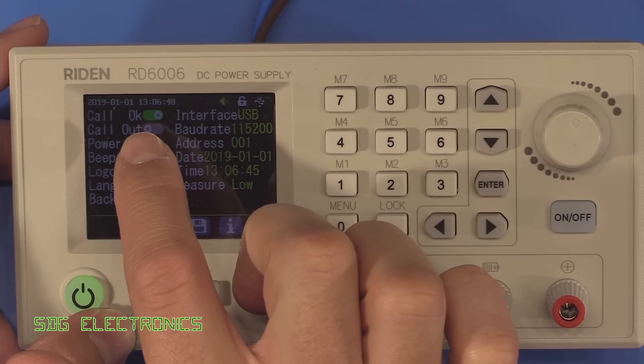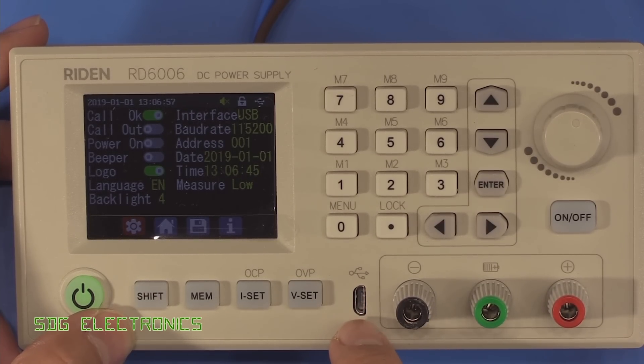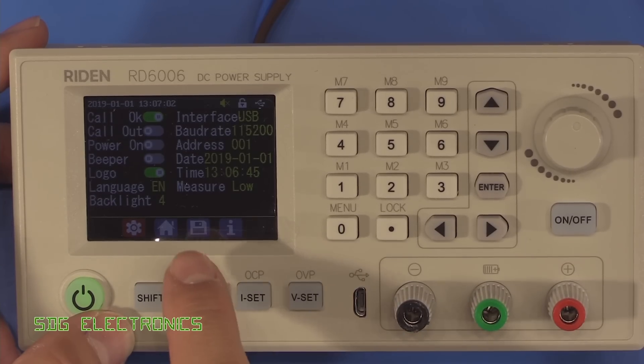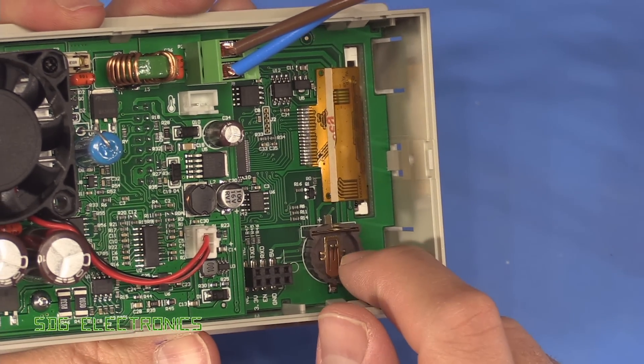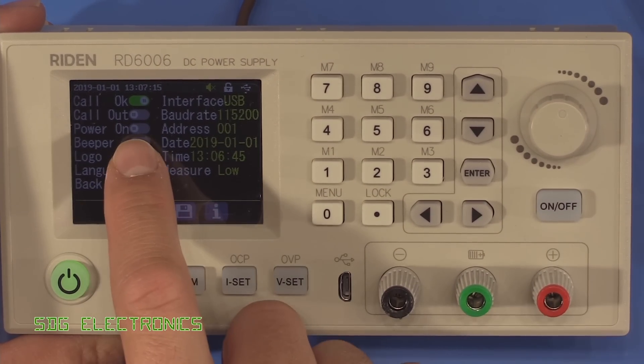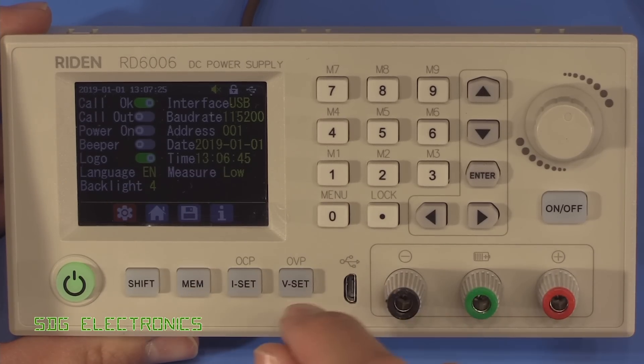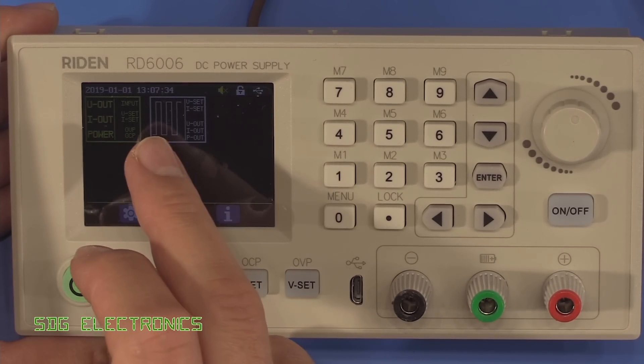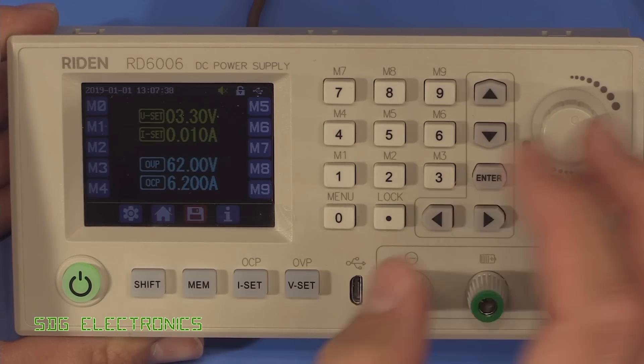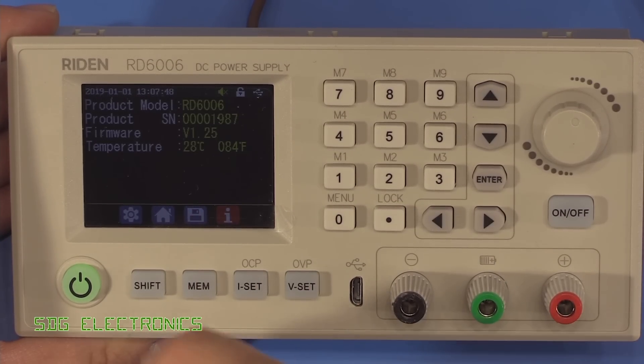Also in the general purpose menu, we've got a couple of settings associated with the communications, but I'm going to cover that in a separate video. The USB interface is just here, and there's a Wi-Fi interface to plug into the back. There's an RTC so you can set the time and date, and there is a place for a coin cell to retain that when you remove power. You can turn off the beeper, which is quite loud on this, and there is a splash screen when you first turn on the device. You can change the backlight and the language, and on the main screen you can either output voltage, current, and power, or you can have an oscilloscope view.